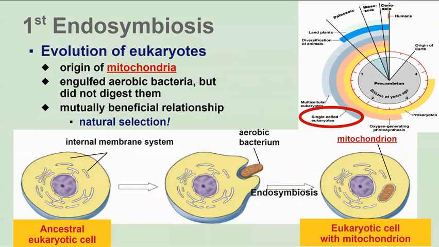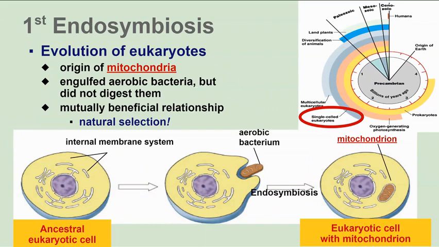And all of these years, these estimates, some of this is based on fossil evidence. Believe it or not, they have found fossils of individual cells over time, but a lot of it is just estimates based on how long things would have taken to have happened. And so some indirect evidence. So some of the time here is estimates. But the first endosymbiotic event happened, and it is believed that the mitochondria entered the cell first.